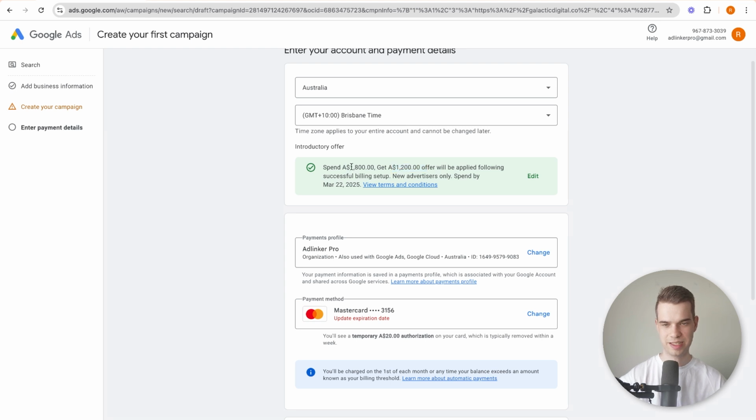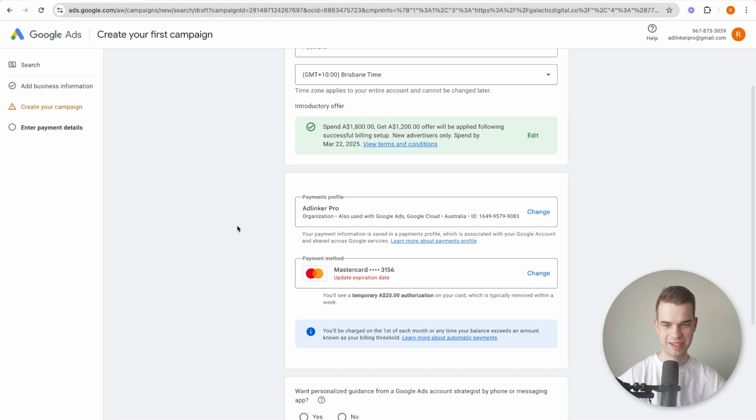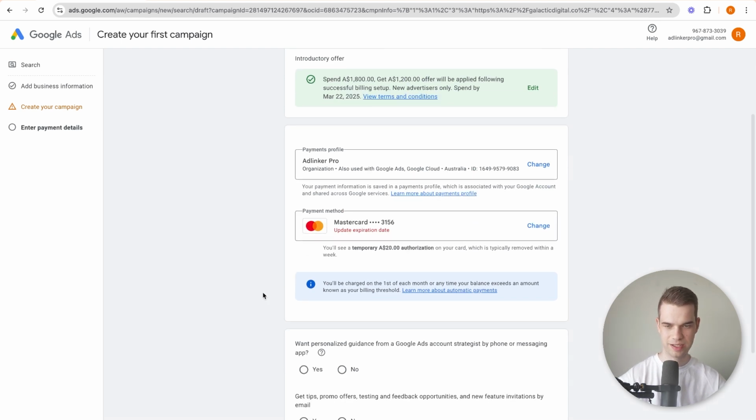So I'm just going to add my payment method, and you will probably get charged a temporary authorization, and that will be removed within a week. That's basically just to make sure you're not scamming. I'll add my card and then get back to you.